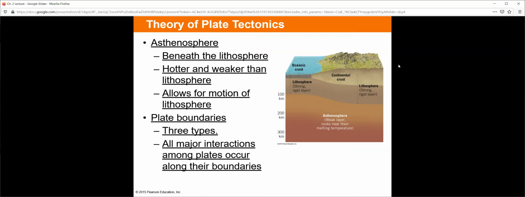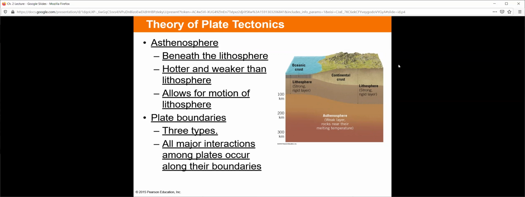Theory of plate tectonics. Well, let's start with the asthenosphere. The asthenosphere is the layer that is directly below the lithosphere, or the crust, the outer rigid layer of the Earth. It is hotter and weaker than the above lithosphere, the rigid layer, and allows for motion of the lithosphere. So in essence, you can consider the asthenosphere to be this malleable plastic-like substance. Still a solid, but sort of like maybe a molasses caramel type structure, wherein there is movement and flow within it. And then, as you imagine, if you have something floating, the current below what it's floating on will carry it, right? You're floating in a lake, you're going to flow along with the current of the lake. That's essentially what's happening here.